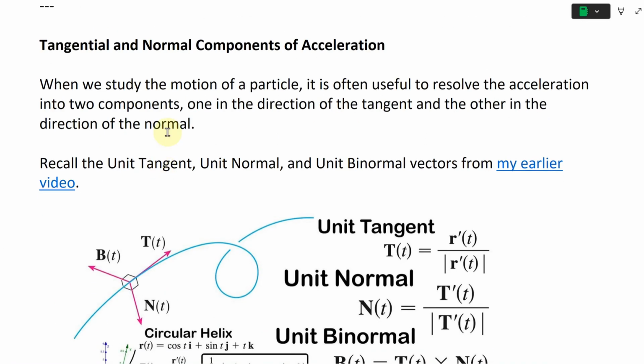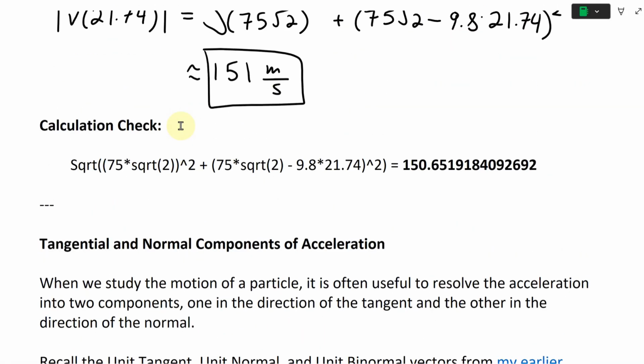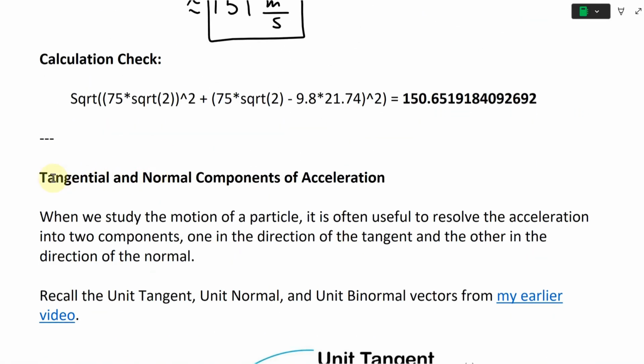All right, so that's absolutely fascinating. And now let's go to the last section of this pretty epic long video, and that's going to be on tangential and normal components of acceleration. Also note that I just quickly Googled the pronunciation of this word, and apparently it's pronounced differently from how I've always been saying it. But I'll use whatever floats my boat. Comment below how you pronounce this.